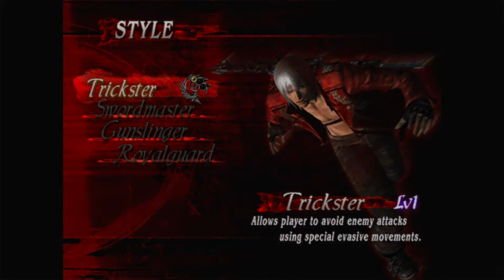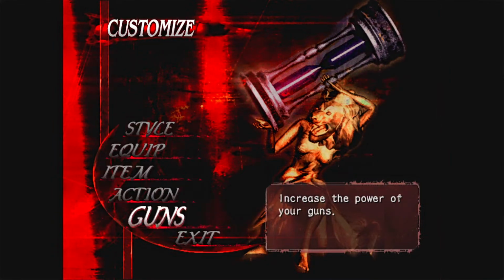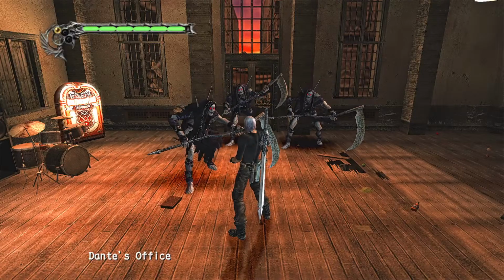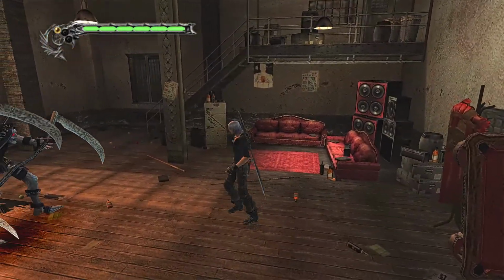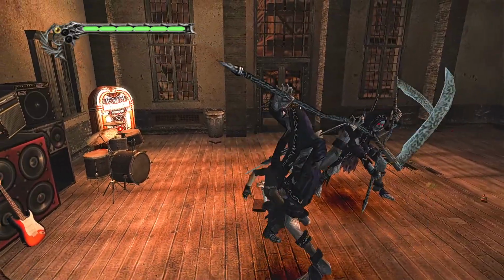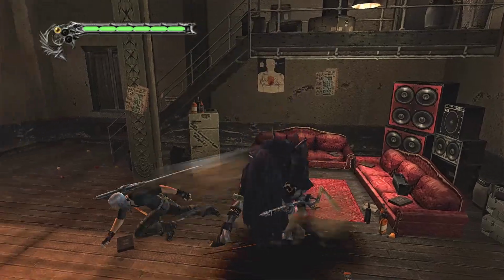So we will start with the trickster, and the default equipment, we only have Rebellion and Ebony and Ivory, because this is just a new game, no upgrades. And I will just skip the cutscene, that was already skipped. And I love this skin. I downloaded this from the Nexus Mods website. The name of the skin was something like Dante Template.